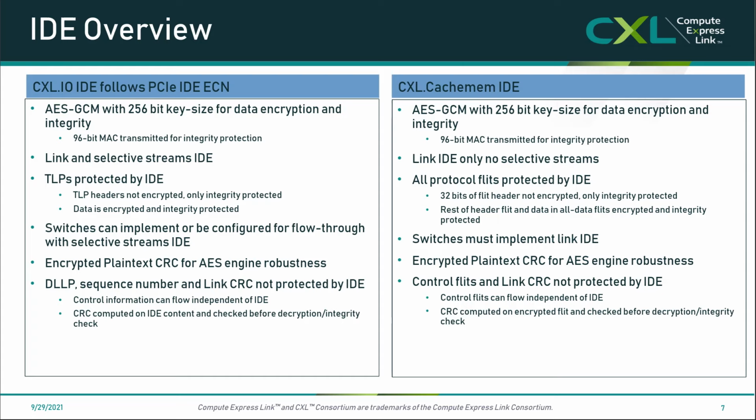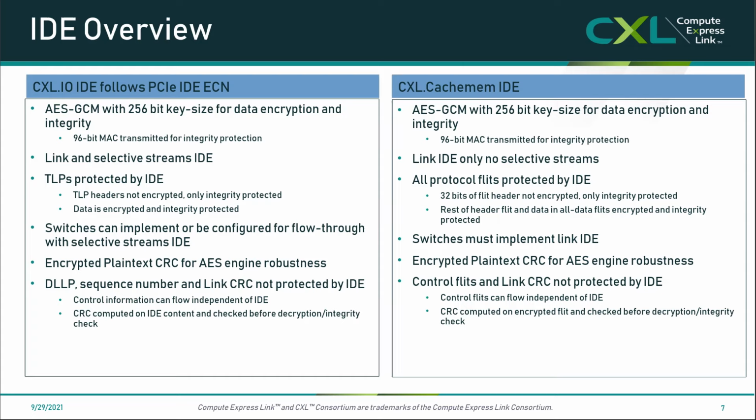So in the case of CXL CacheMem IDE, only the switch must support link IDE, because that's the only thing we support in CXL CacheMem, and this is a very deliberate choice. Right? CXL flits, if you think about it, pack a lot of information. There are opcodes and data, and multiple of these are packed in one flit, and each one could be targeting a different endpoint. And a switch that implements the CXL CacheMem protocol really needs to look deep into this flit, unpack it, understand the opcodes and data involved, and then repack it before forwarding. Whereas an IDE flit can just be transparently switched. So for CXL CacheMem IDE, if there's a switch in the path, it has to implement the link IDE.